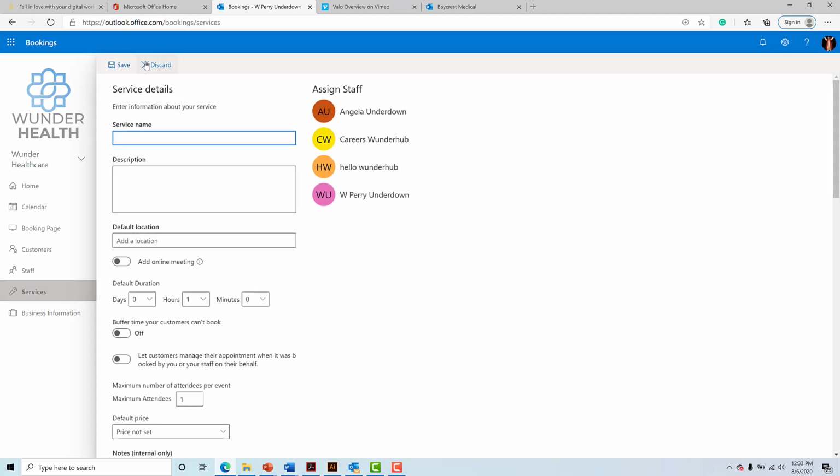Now, think of a service as we're setting up a service for e-visit, but this could be anything. This could be any sort of activity that's going on within your system. You could have different types of e-visits. You could have e-visits set up for different buildings. Perhaps you have resources at the nursing home or at a clinic or at the hospital. You can set up different services based on the location of where that patient might be.